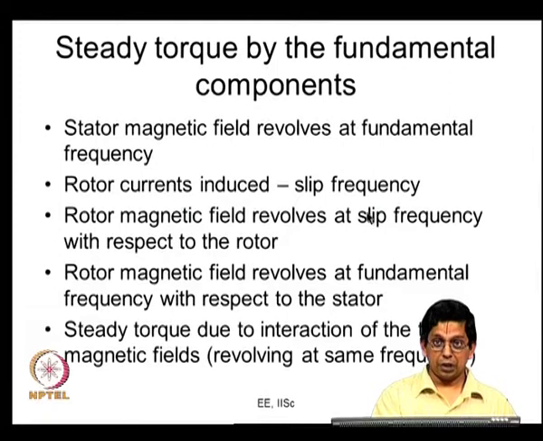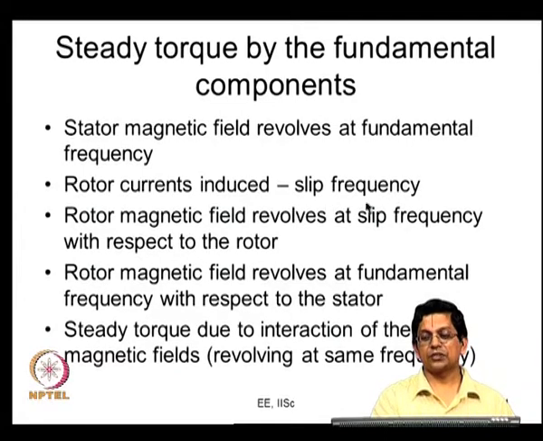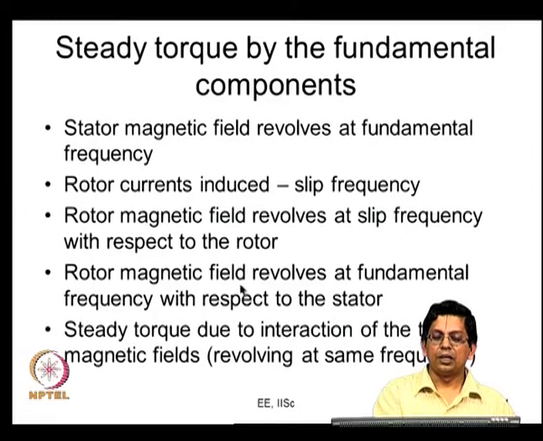Now, these are currents flowing through the rotor. So, they cause a magnetic field. This magnetic field is again going to be revolving. Why? Essentially because the rotor is also equivalent to a 3-phase winding, and 3-phase currents are flowing through that. The only thing is the currents are of slip frequency. So, the rotor magnetic field will rotate at slip frequency with respect to the rotor, something like, let us say, 1 hertz with respect to the rotor. But you see that the rotor is already rotating at a speed equivalent to 49 hertz. So, the rotor magnetic field revolves at the fundamental frequency with respect to the stator.